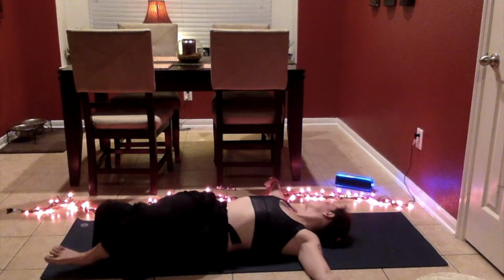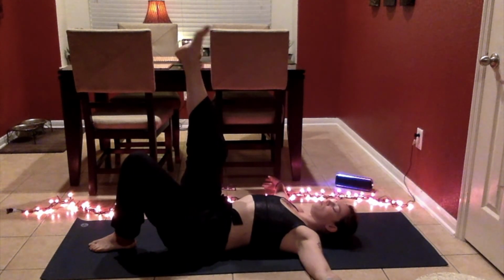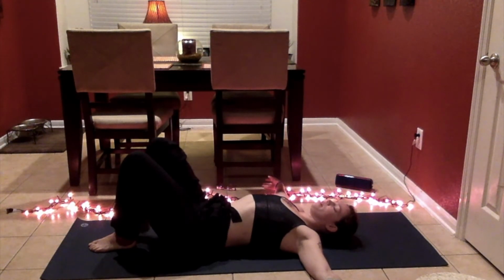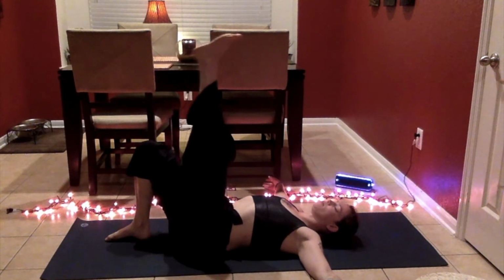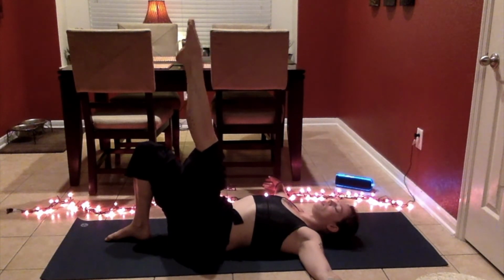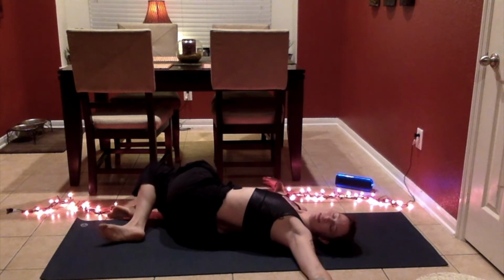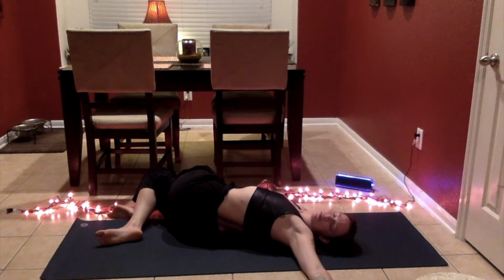Inhale, come back towards the center. Extend your right leg up towards the sky. Take an ankle roll. Press to the right foot. Inhale, left leg up towards the sky. Take an ankle roll. Cross the leg over the right. Bend the knees to the right side. Head turns to the left.